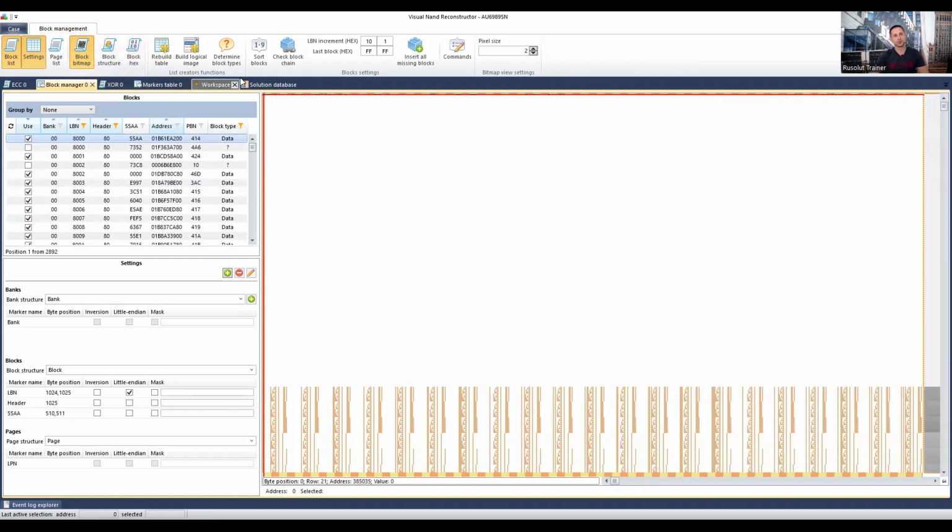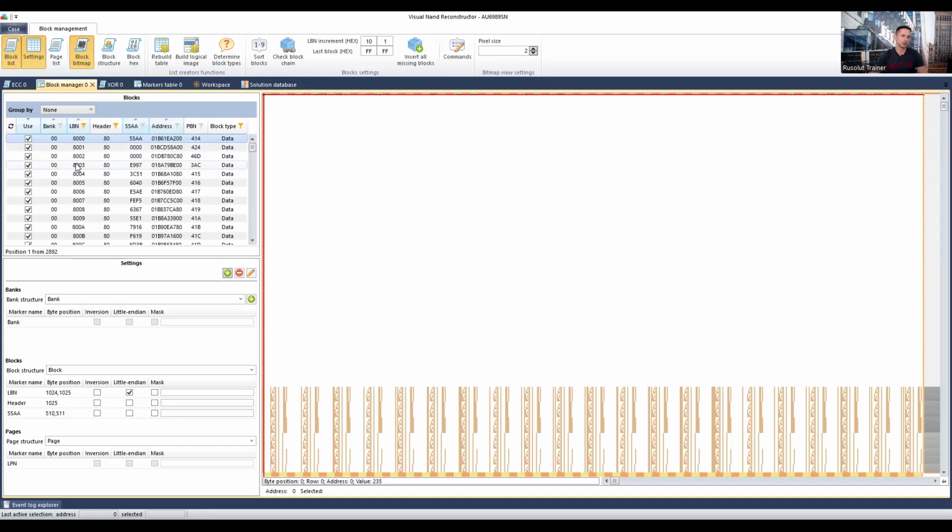Also, we added one new button. Basically, one more button was transferred from the markers table to the block manager. It's block sorting. Initially, you had to sort all the blocks by clicking on these fields. It's quite a logical way to do this.